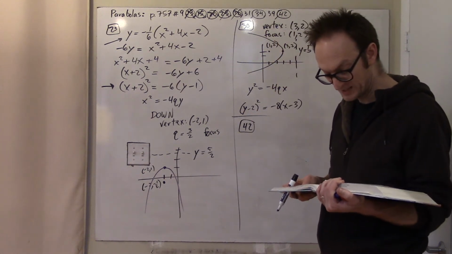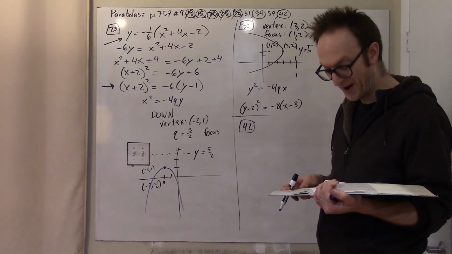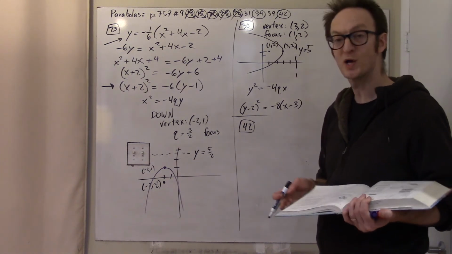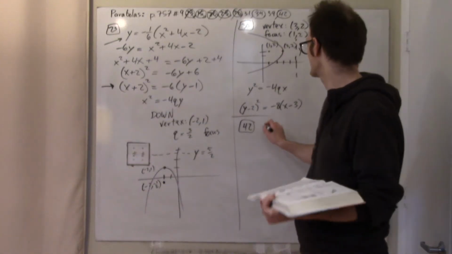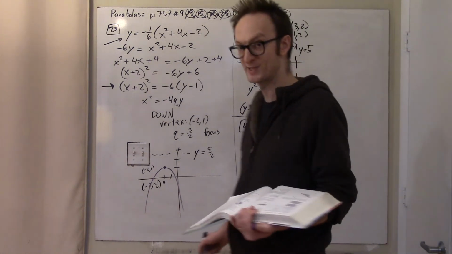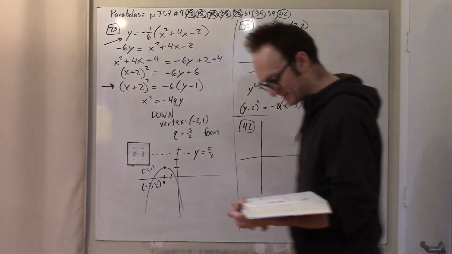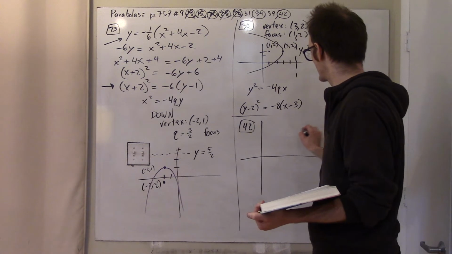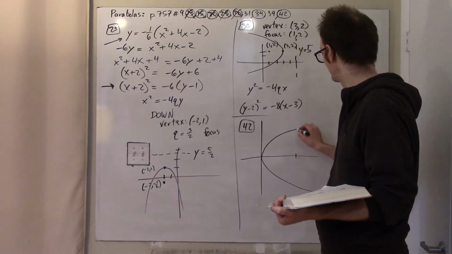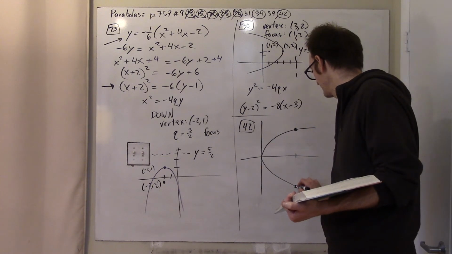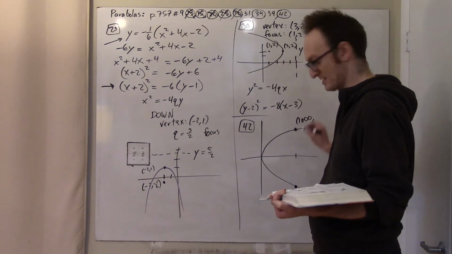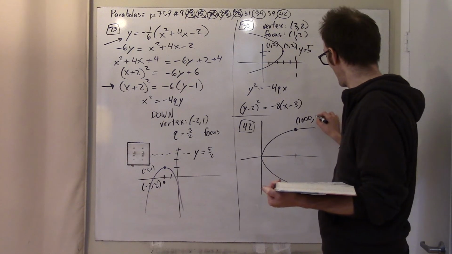42 says, highway design. Highway engineers design a parabolic curve for an entrance ramp from a straight street to an interstate highway. Find the equation of the parabola. Alright, this is just a perfect example of a crap problem that pretends to be about something, but it's just not about anything at all. So instead of just giving you a picture of a parabola and telling you to find the equation of it, they wrap the problem in some kind of totally meaningless thing that's supposedly about the real world.